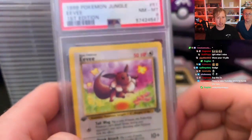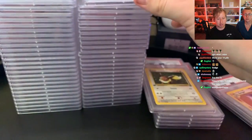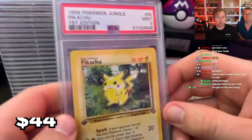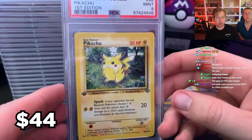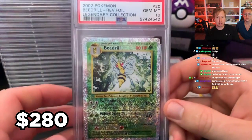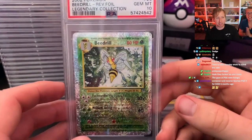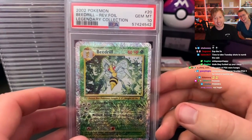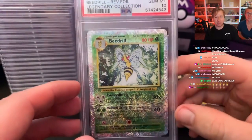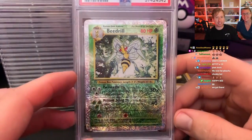I truly don't understand — makes it an 8. This one looks way worse than any of the 5s but it's an 8 for whatever reason. Two first edition Eevees. First edition Pikachu 9 — Chonkachu! This literally might be one of the worst cards I sent in, and they gave it a 10. We didn't go 10-less — the freaking Beedrill, bro? They're going to give the 10 to the Beedrill?